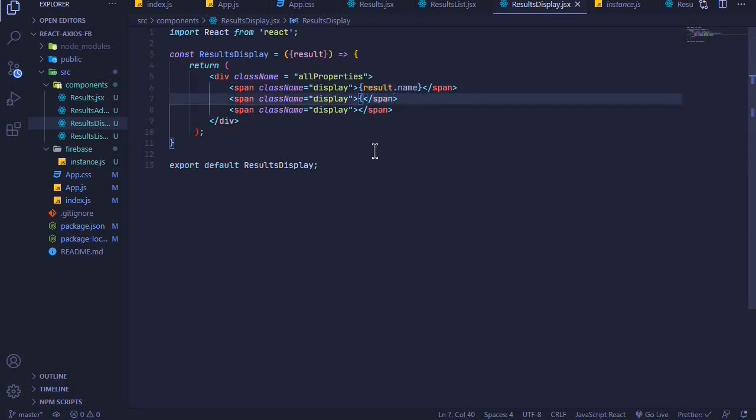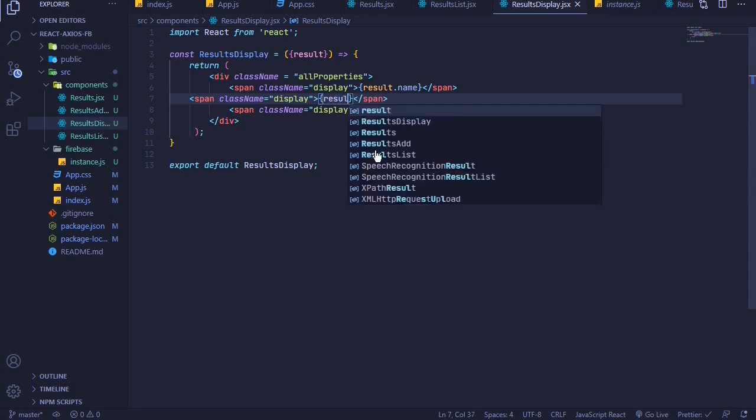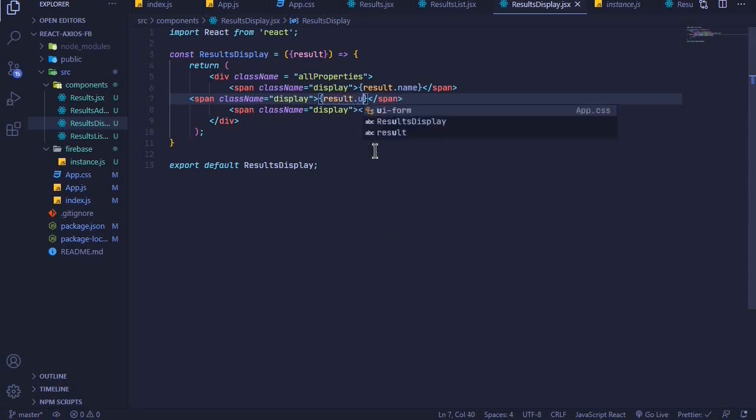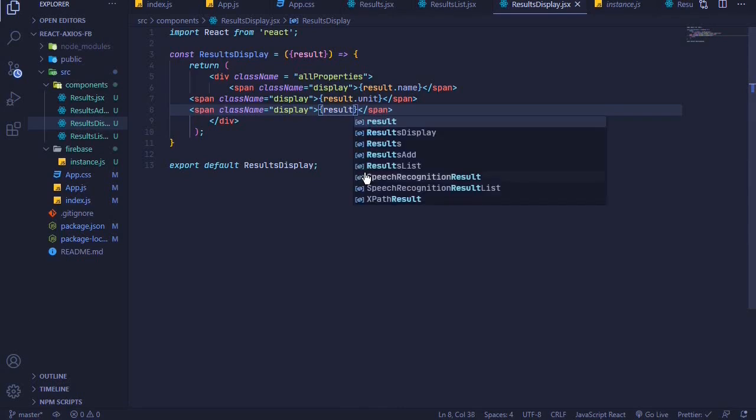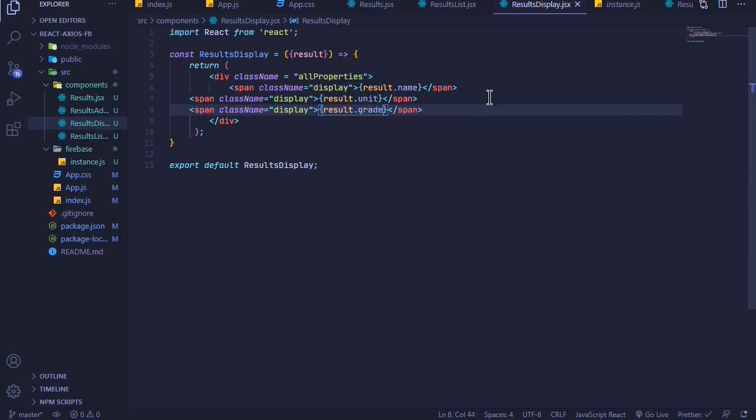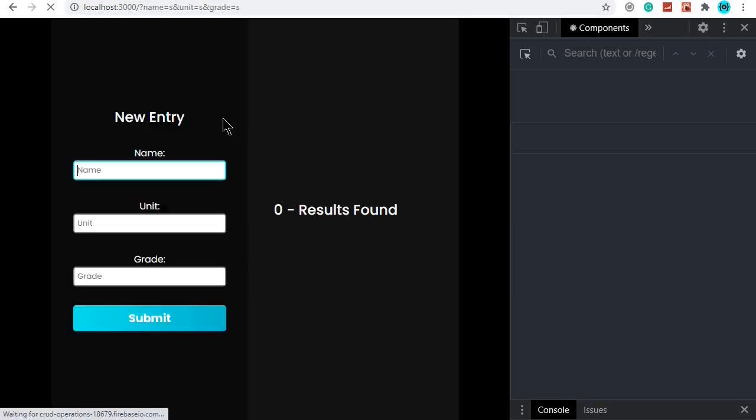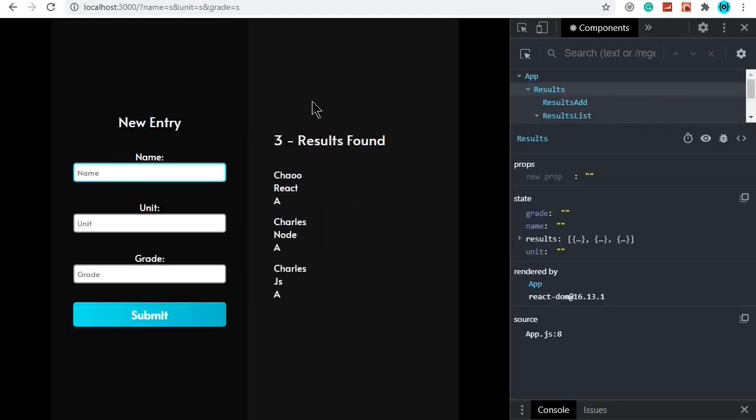Then here we need to do the same, result.unit, and then here result.grade. So I'll save this and go back to our browser, refresh, and now you can see we have the results displayed on the screen.